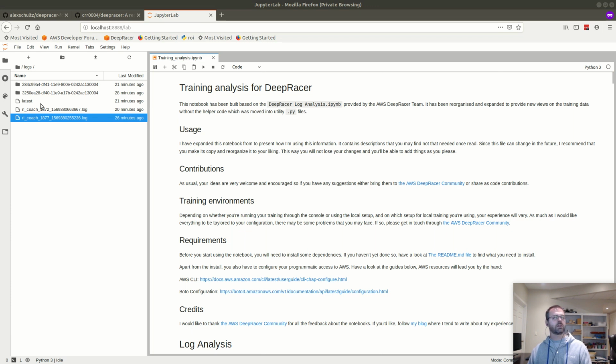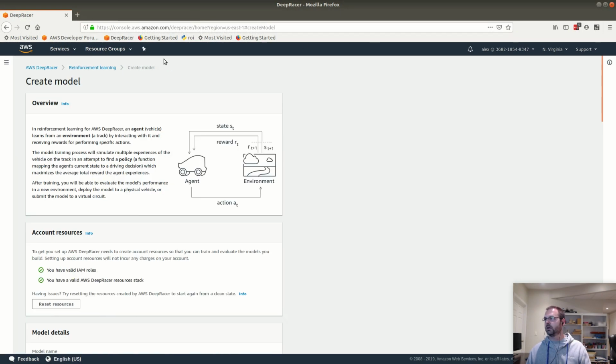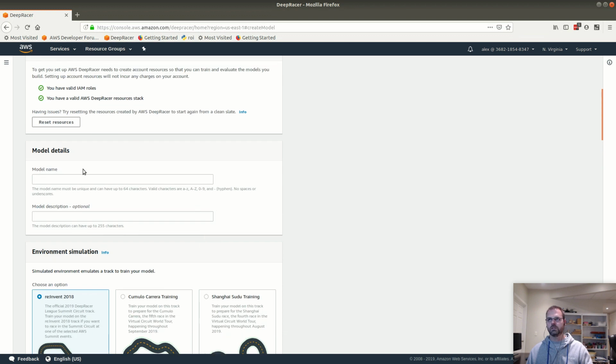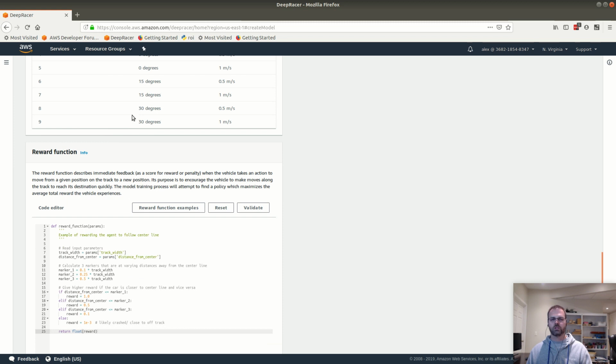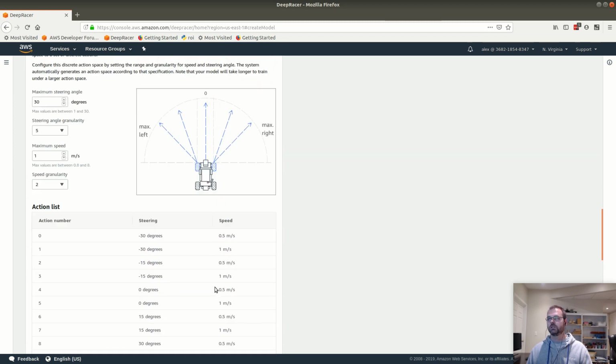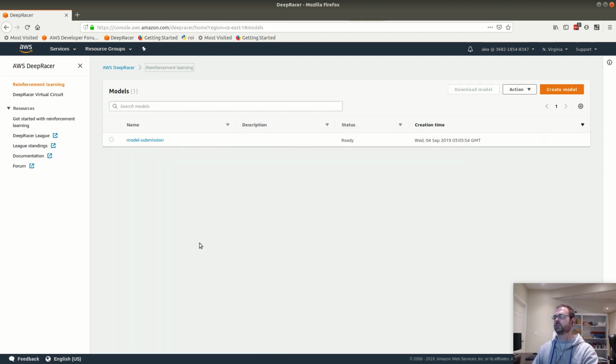Let me log in to AWS so I can show you what I'm talking about here. You're basically making a model that you're going to throw away. So you want to come into DeepRacer, create a model, and start training. Once you've set everything up in here, start training. It doesn't really matter what your action space or reward function or any of that stuff is. Just start training, and once it starts, you're going to stop training. What that's going to do is create all the infrastructure, namely the S3 bucket where your model is going to get uploaded, and that's where you can submit your model to the virtual league.